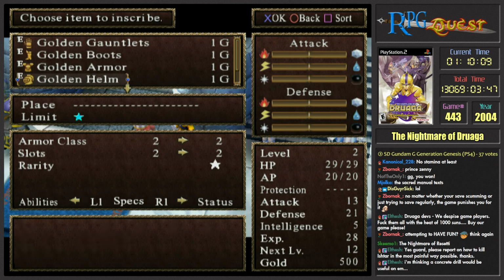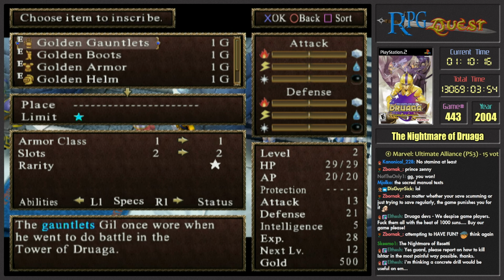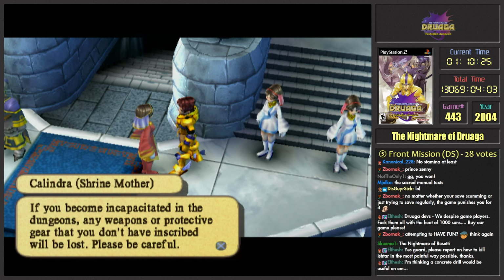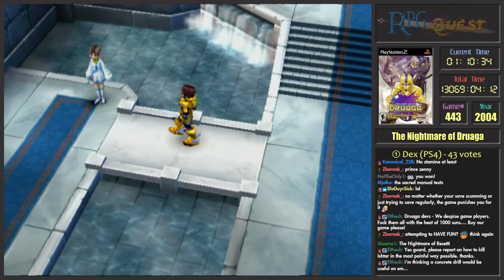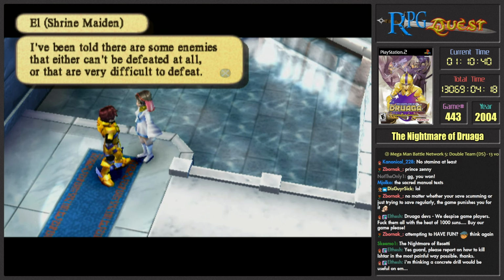So there is a cost involved. Concrete drill. So there's some enemies that either can't be defeated at all, or they're very difficult to defeat.